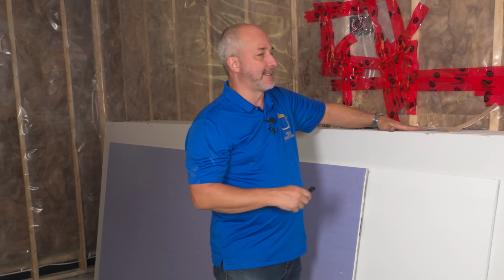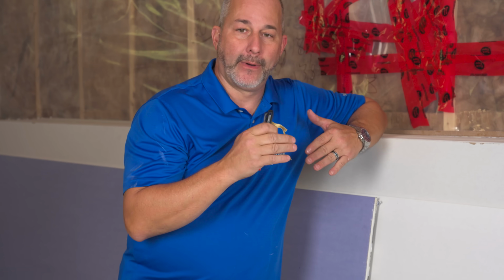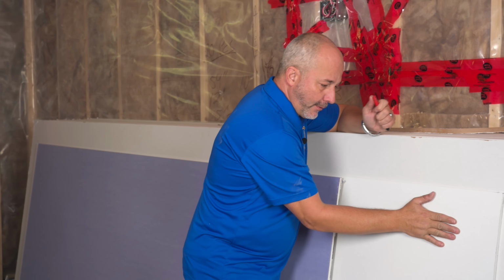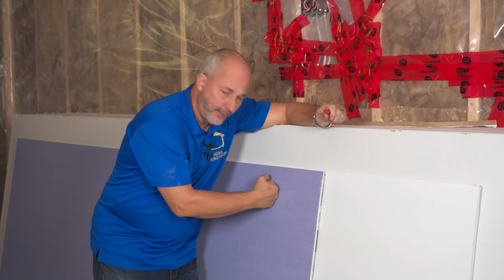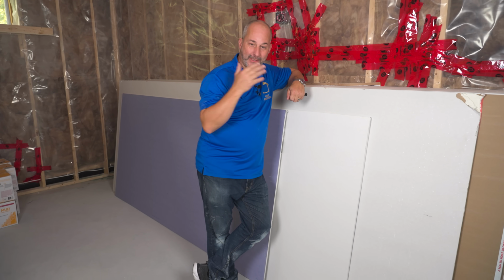What I want to say first of all is there are two basic kinds of drywall: lightweight and fire rated. Basically, the fire rated material comes with fiberglass inside the gypsum, mixed in with the mud, all right? After that, we've got a couple of different varieties, right? We've got regular wallpaper board, we've got a green board, and we have a blue or purple board. Let's go through all the differences and thicknesses, and then we'll talk about which one's best for your job.